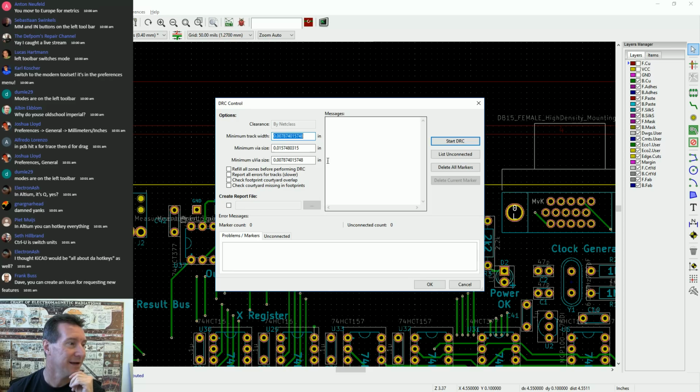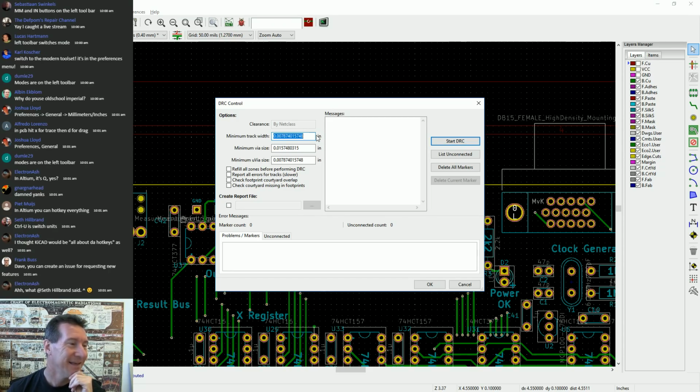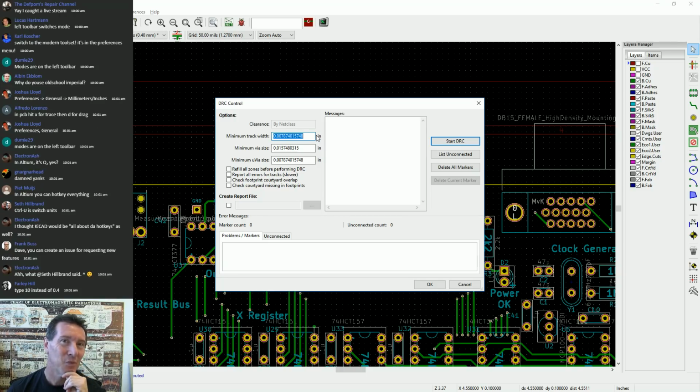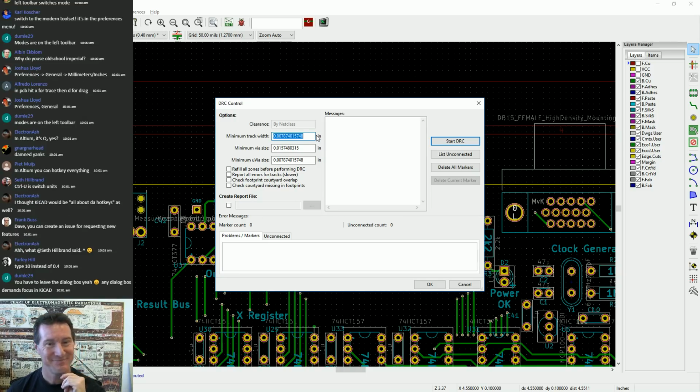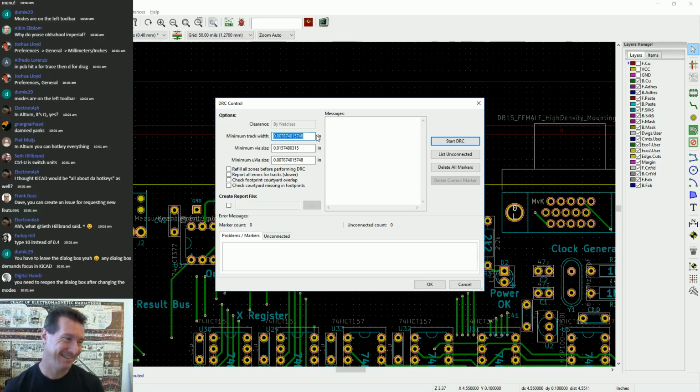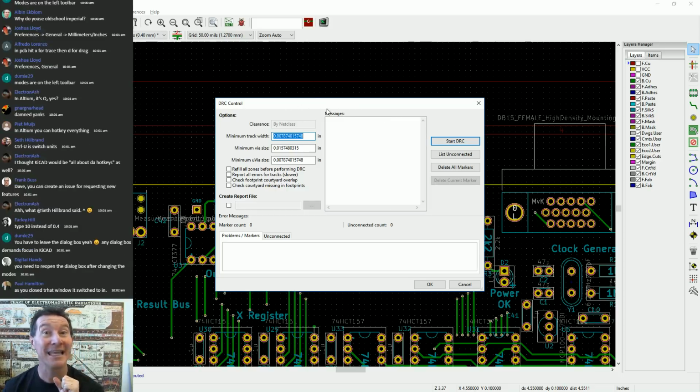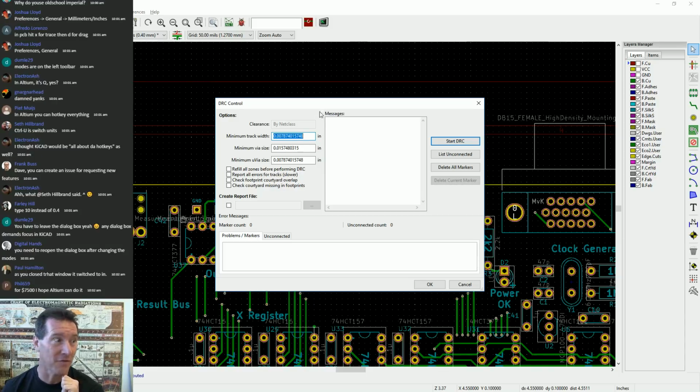There we go, inches. Minimum trace width. So give it to me in thou. Seriously, KiCAD developers, when you're doing a DRC, you're not working in inches, okay? You're working in thou, a thousandth of an inch.